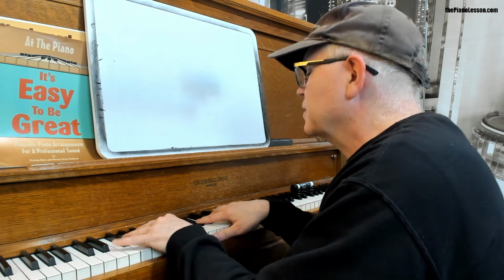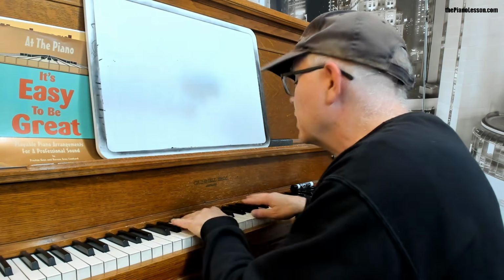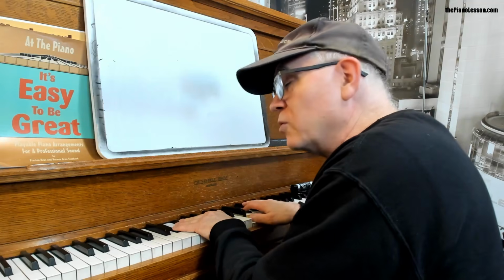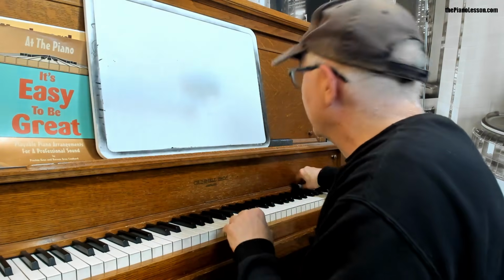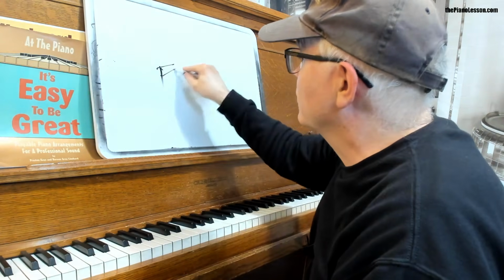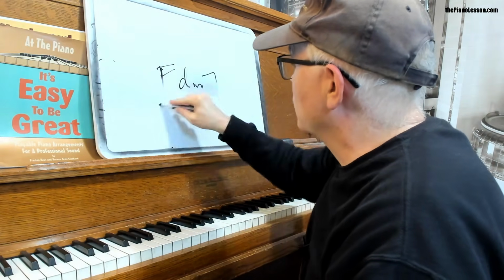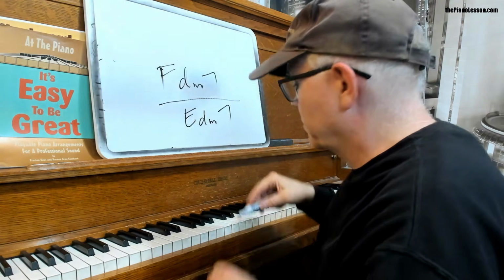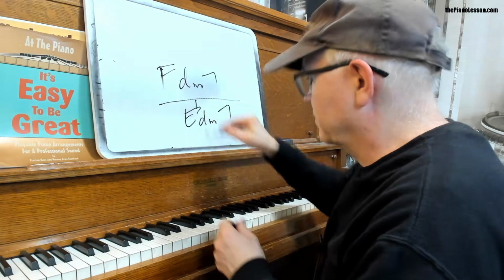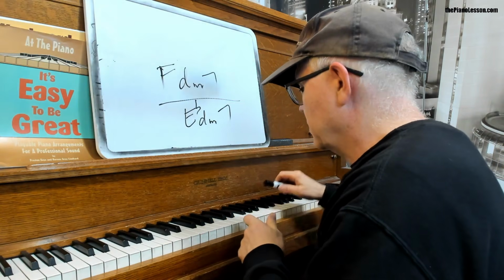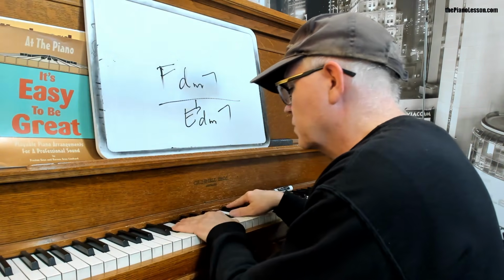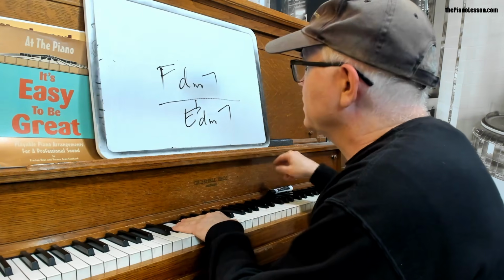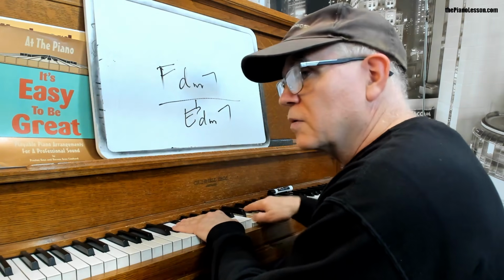Now listen. Silence of my lonely room. That's the stacked sound. That's the F diminished 7 over the E diminished 7. E flat, pardon me. E flat, yeah. Or D sharp, however you want.